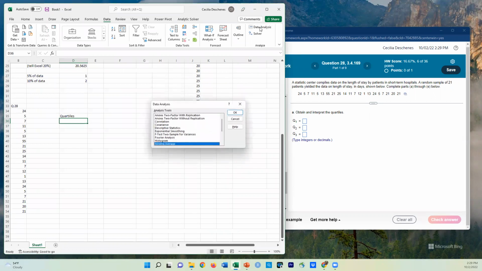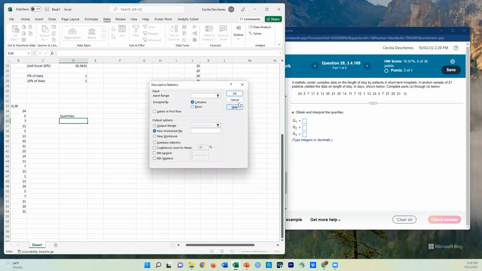In here, you can click on this, and you can check on Descriptive Statistics. And that's what we're going to get for our data. I'm just going to double check that there isn't just a quartiles. There is not. I didn't think so. Okay, so I'm going to hit Descriptive Statistics. It's going to say okay, and it's going to want to know the input range.